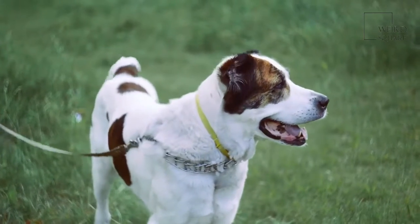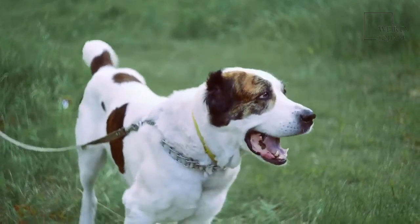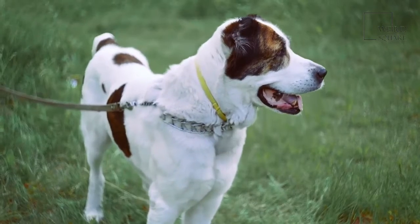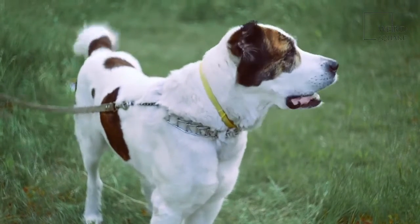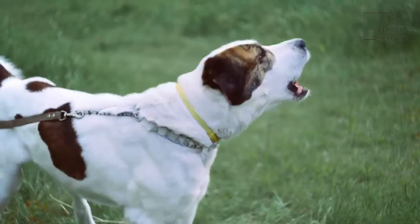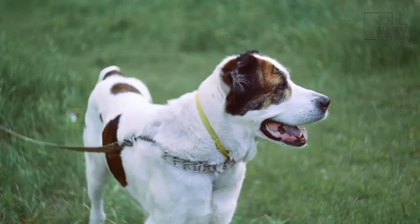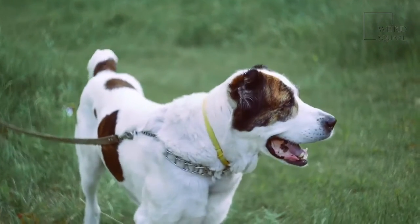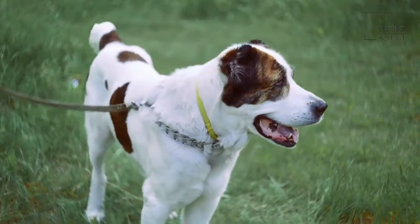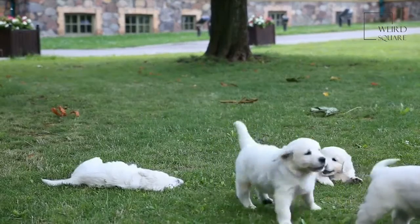The Golden Shepherd has an outgoing, upbeat, and friendly personality that should get along well with almost everyone. There is a chance it may inherit a wariness of strangers from its German Shepherd parent. But once it makes friends, this dog is a loyal and protective companion and even an excellent watchdog. Sometimes they can be a little overprotective and will anxiously check up on each member of the family. This antsy and restless trait is another issue you will have to deal with.